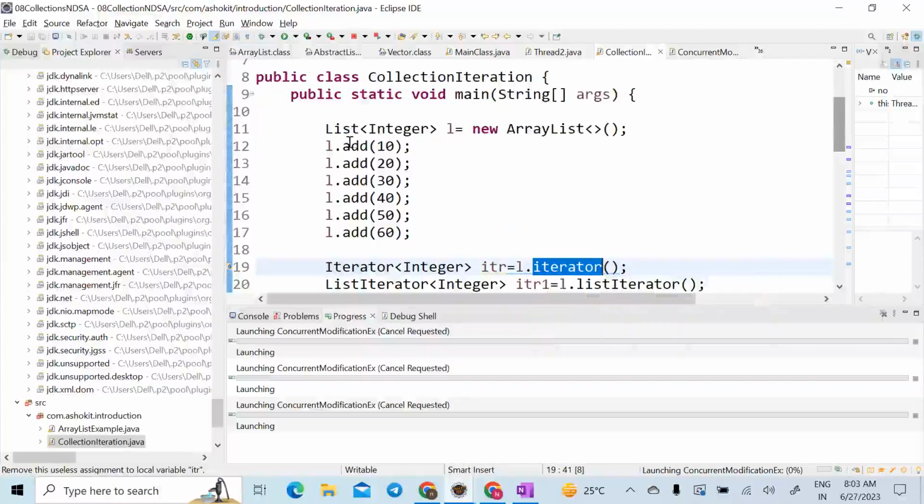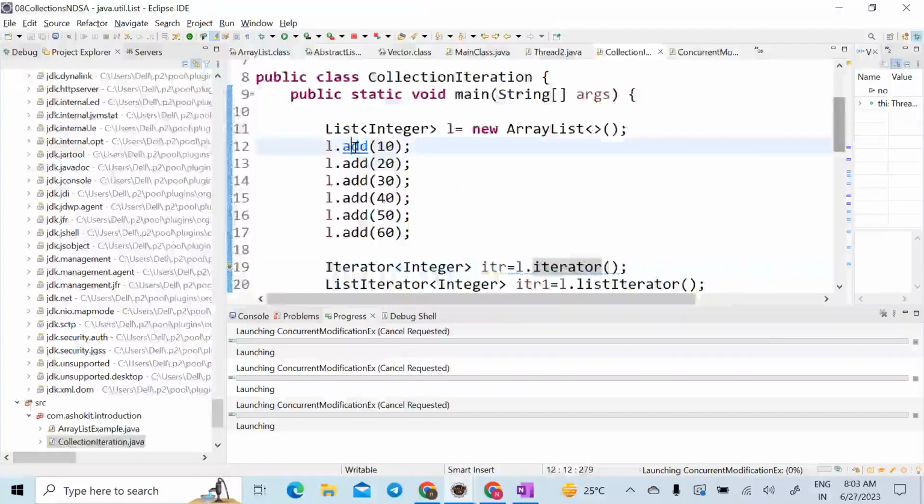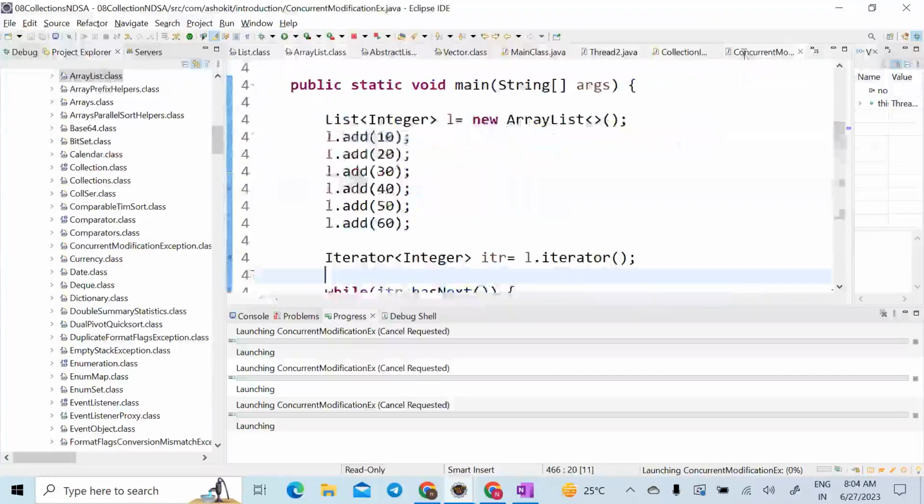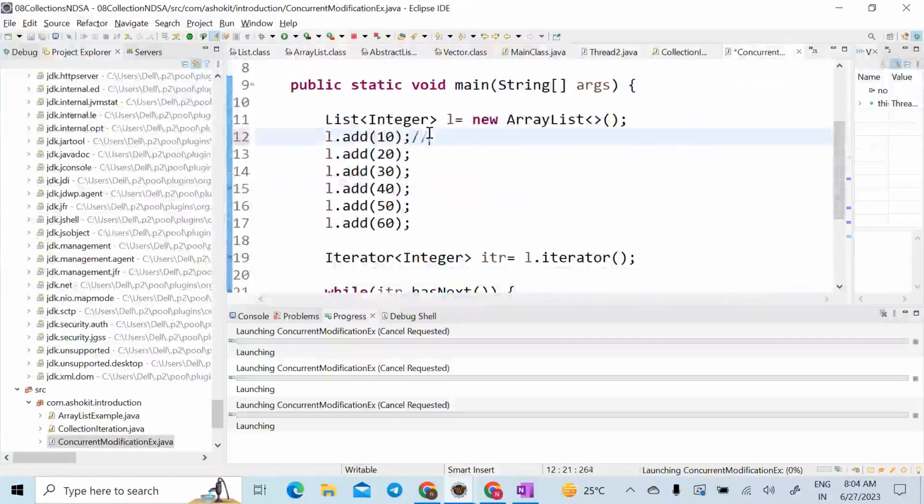Why is it happening? Whenever you call the add method, ArrayList add method will be called. Inside the add method, they are incrementing the value by plus plus. That means 1. So the first time I call it, what is the mod count after completion of this one? Can you say 1?